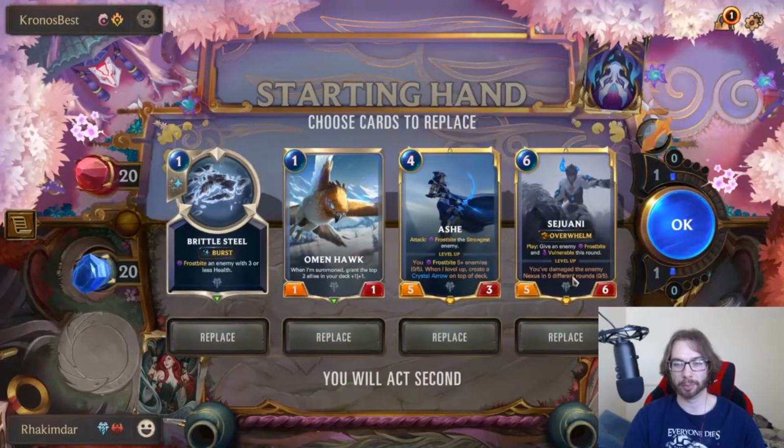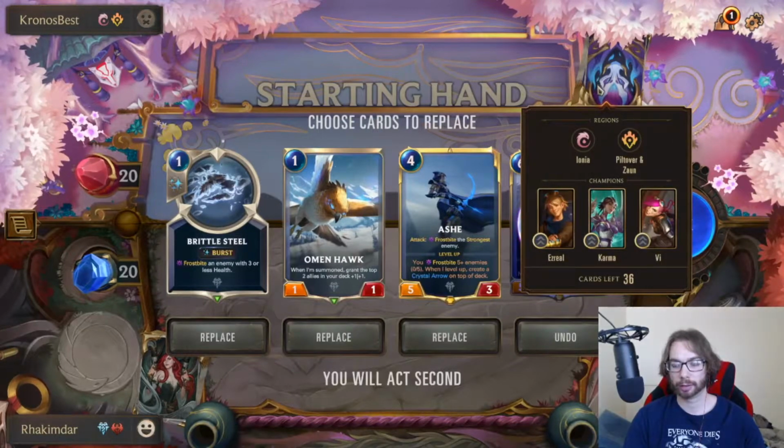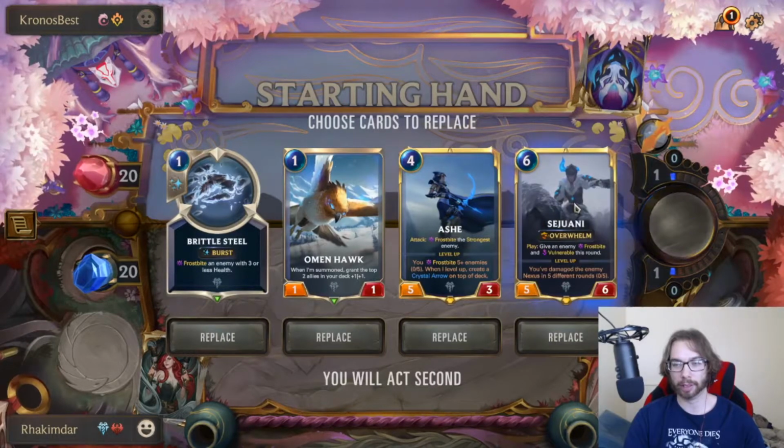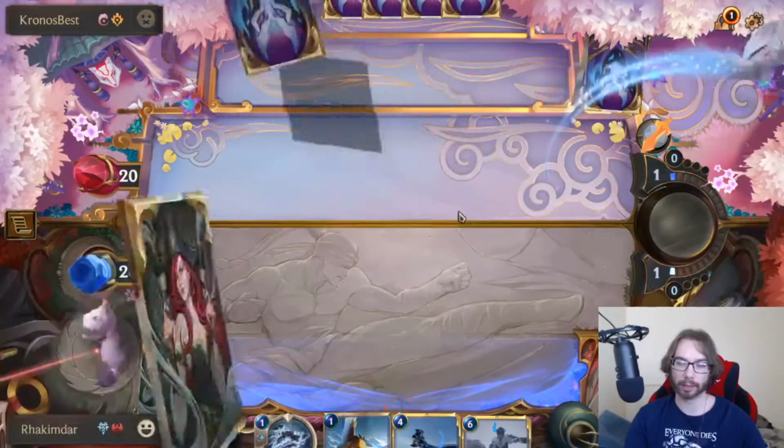I wish I could interact with his board. I might keep this hand. Drop the Sejuani. Maybe. Actually, we'll keep it. This is a greedy hand to keep, but I'm okay with that.